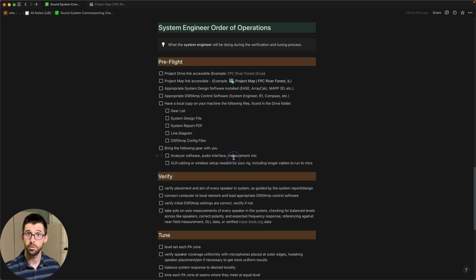And then have the following gear with you. So your audio analyzer of choice, whether that's SMAART, SysTune, Open Sound Meter, Crosslight, whatever you want, an audio interface, and at least one measurement microphone. And then have your XLR cabling or wireless setup needed for your rig, including longer cables to run mics. The only thing I like to ask of my clients are mic stands, and I'm even now buying some of those smaller Manfrotto stands, so you don't even have to ask that. But if you're working on my behalf, that's the only thing I want to ask of clients is mic stands. So bring all the other gear with you.